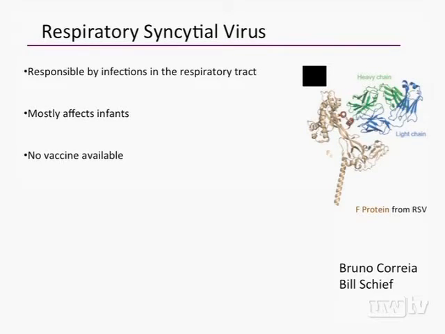And the basic idea is illustrated here. Here's the structure of a neutralizing antibody bound to the RSV surface protein, the F protein. And you can see the actual part that's recognized by the neutralizing antibody is very small. It's just this little helical hairpin. So if you're trying to make a vaccine, you don't need to make this whole protein in principle. Maybe you could make just a minimalist thing that would display this helical hairpin.